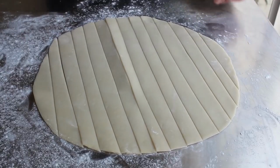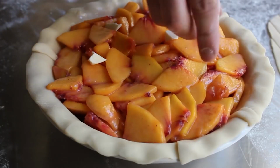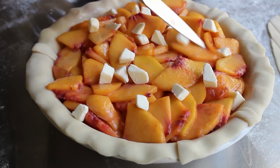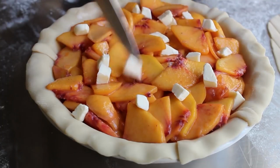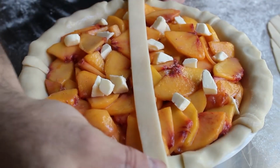But first, we have to dot with butter. So we're going to take about 1.5 tablespoons of butter, just cut it or break it into small pieces and scatter that over the top, as even as you can get it. And here, in an effort to make it more even, I grabbed a knife and tried to use that, which made things much worse, so don't do that step. But it really doesn't matter, that butter's going to melt into all those cracks and crevices anyway. And then once that butter's down, it is safe to start the latticing.